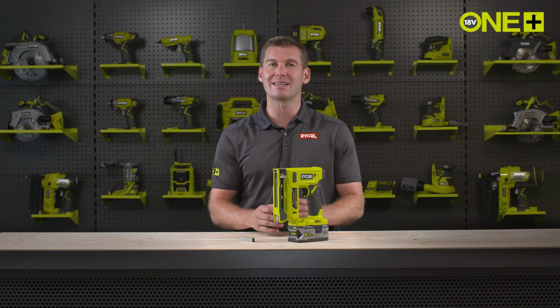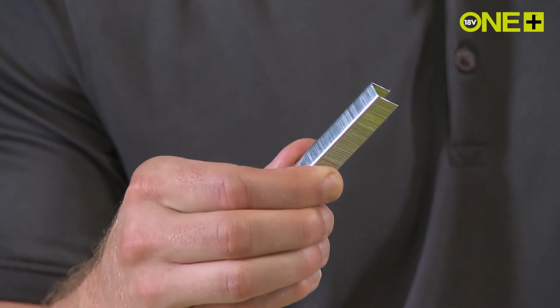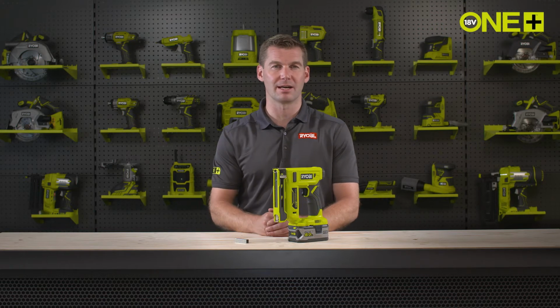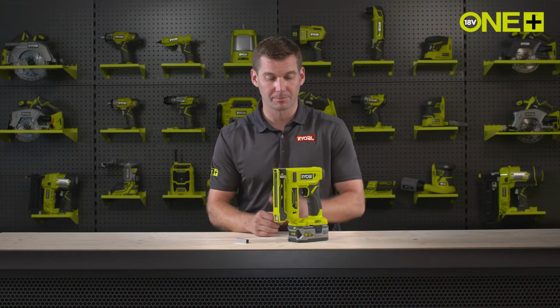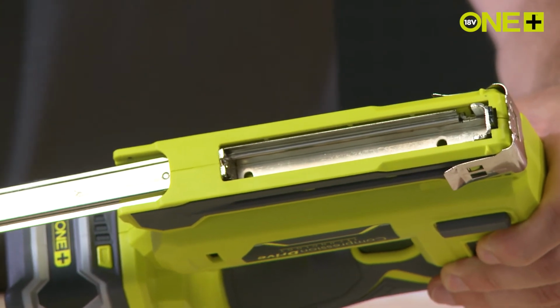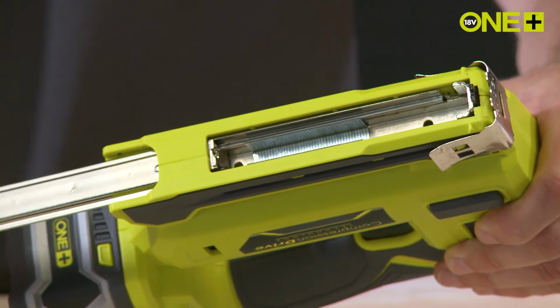The Ryobi stapler accepts any branded 10mm wide crown staples from 6mm to 40mm long, suitable for a wide spectrum of material types. The loading magazine can hold up to 90 staples at once with easy replenishment. Simply press the release button, pull out the magazine, insert staple strip, and push the magazine back until it locks.